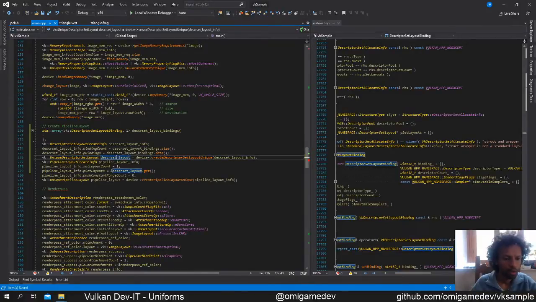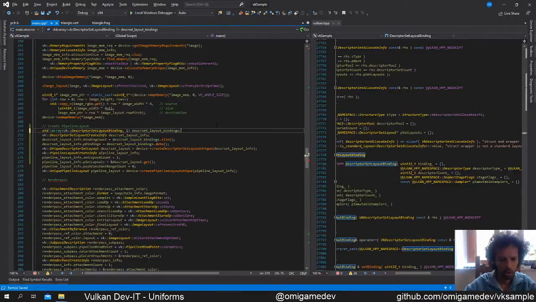We've got this guy here. Then we've got these layout binding, and it starts to fill in some of these structures. Or why not just do it in a flat fashion way?